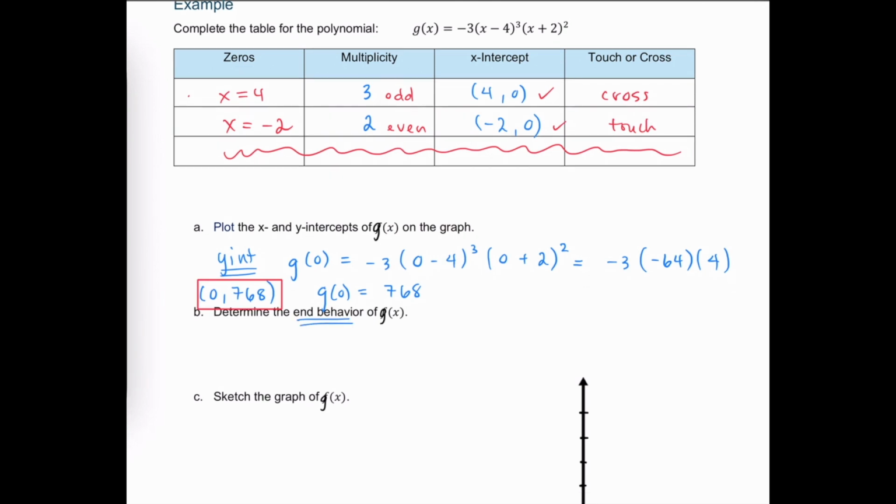To determine the end behavior of the graph, we need to see the degree of the polynomial. And the degree of the polynomial is determined by adding the powers on the factors of x. So 3 plus 2 is equal to 5. This is a 5th degree polynomial. A constant multiplier does not contribute to the degree. We're only adding the powers on the factors that contain an x. So we have a degree 5 polynomial, and once this is all multiplied out, that leading term is going to be -3 times x to the 5th, plus the rest of the terms would need to be calculated. We need that leading term, though, because it's important to notice that the leading coefficient is negative.